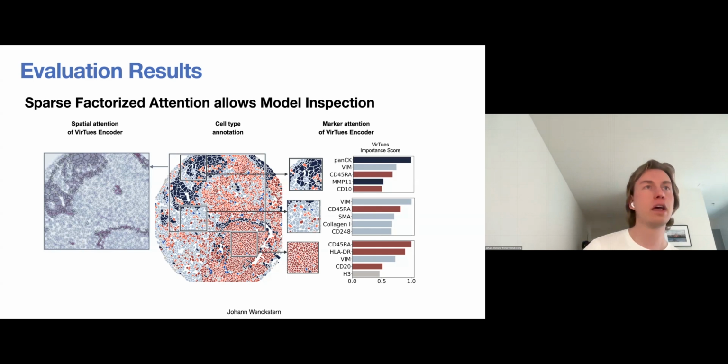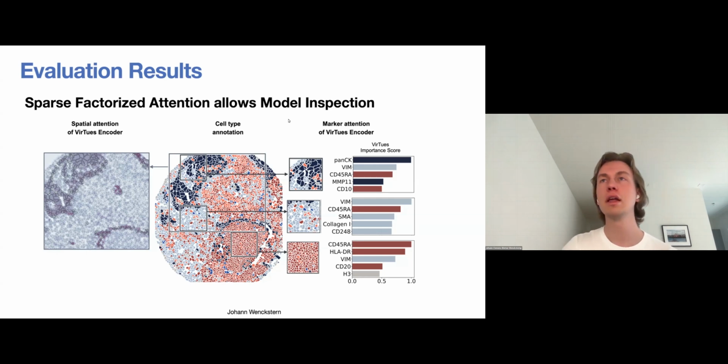And here you can see this in the left image for one sample. Light means low attention scores and dark means high attention scores, and outlined cells are cancer cells. We see that on this task of cancer subtyping, the model generally attends more to cancer cells within the tumor versus non-cancer cells, and these get higher attention scores.